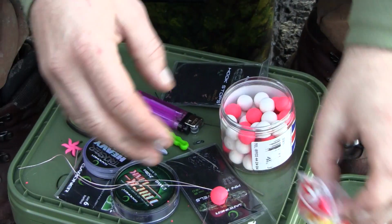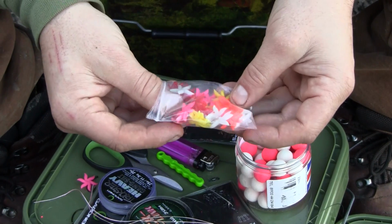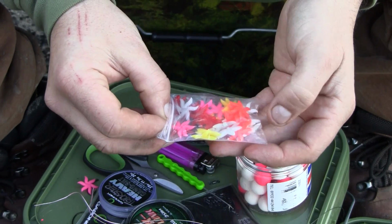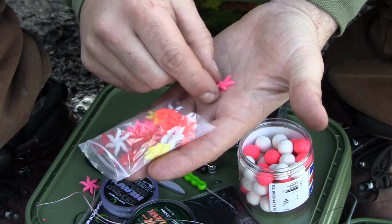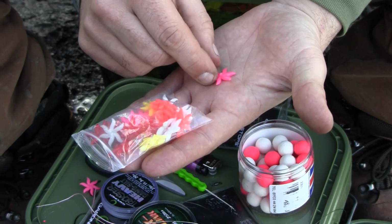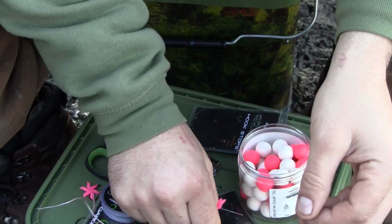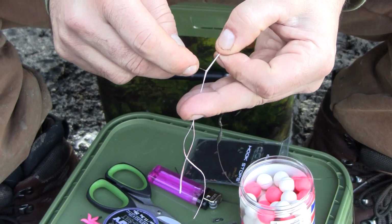Right, something else that I've been using quite a lot is these, they're called the maggot ball system. If you put 4 or 5 or 6 of them together, you create like a ball of plastic maggots. They come in various different colours, yellow, white, orange, pink, red. I've been using the pink and white a lot this year, but they're like a little flower of plastic maggots. Really pliable, really nice, really different. So I've been attaching one of those to my pop-ups on this particular rig, on my Combi-Rig, with some great success, especially in the colder months, with the pink one or a white one.